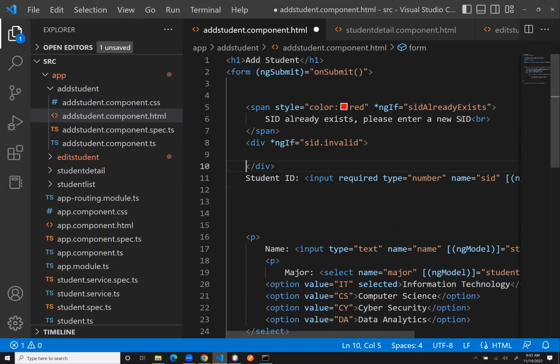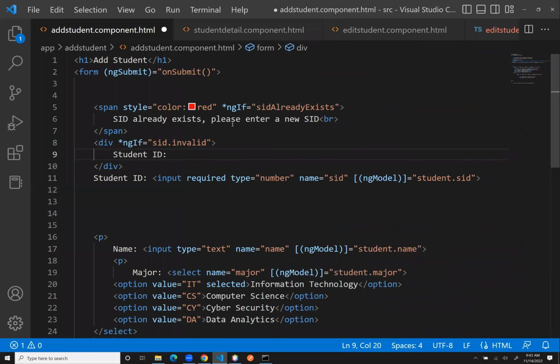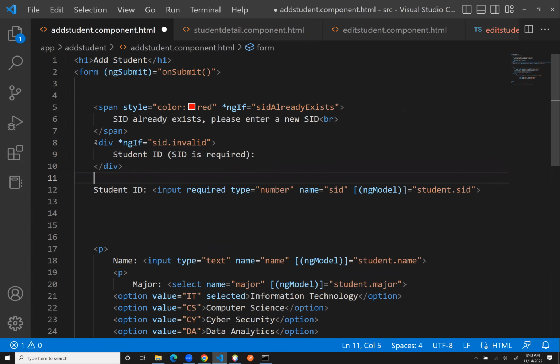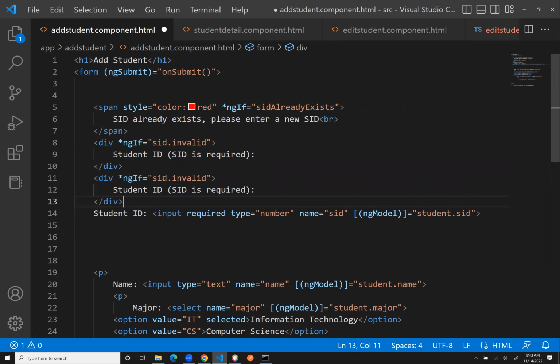And for now, I'm going to say SID is required, right? And right now, rather than do an if, I'm just going to put a not, right?